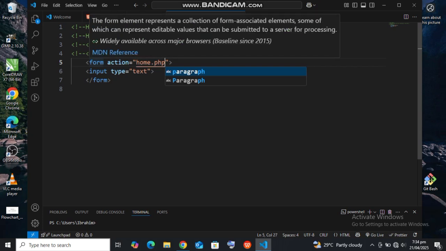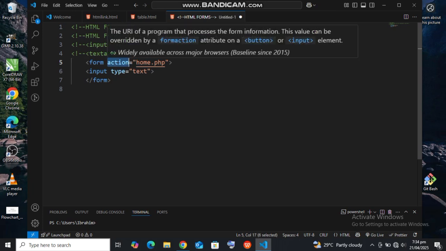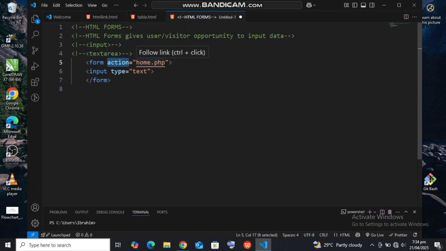So form action, this action is where, whenever you click a submit button, we want the actions to take effect, or where we want to manipulate that data. That is outside the scope of this tutorial, so we talk about that when we move on to the backend class. So we are talking about form attributes here. Action is an example of an HTML attribute.